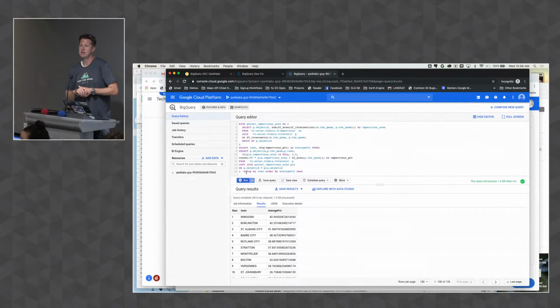How many people in the room are already familiar with SQL? The question was how many people in the room are familiar with SQL, and I would say it's about 85–90%. Those who are not, feel free to pull the TAs over.